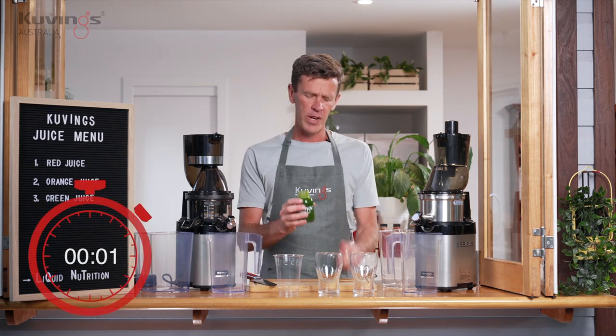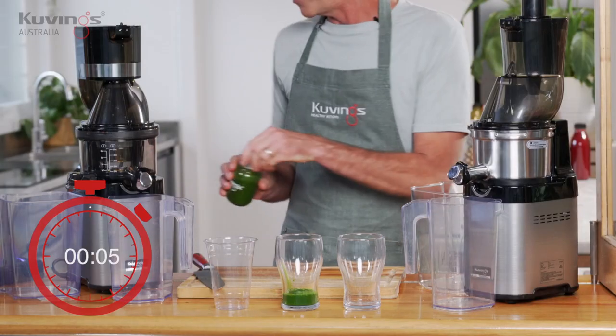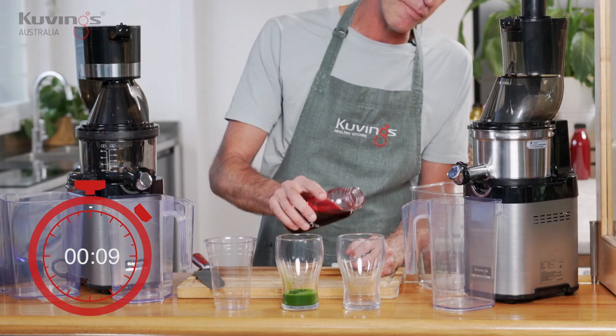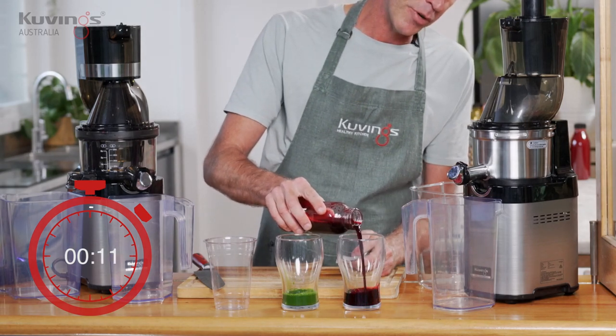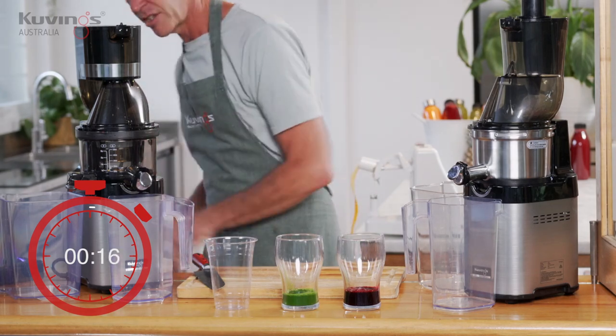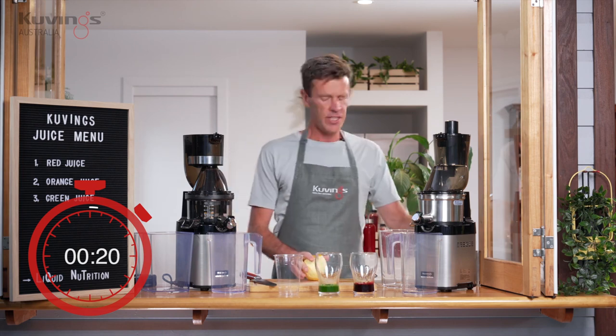Someone's ordered a green juice and that's for dine-in, so I'm going to put about 50 mils of green concentrate. Someone's ordered a red juice, so this is straight beetroot. I'm going to do the same, put about 50 mils of beetroot concentrate straight into the juicer. And someone's ordered an orange juice for takeaway. So let's start juicing, shall we?